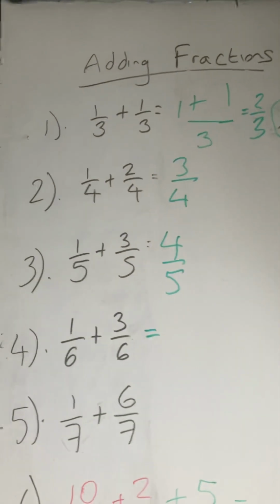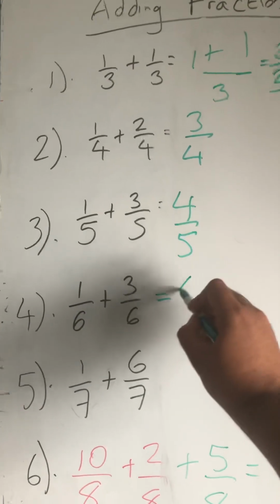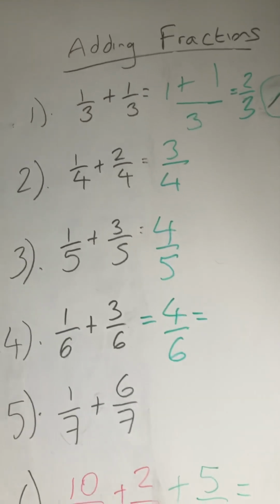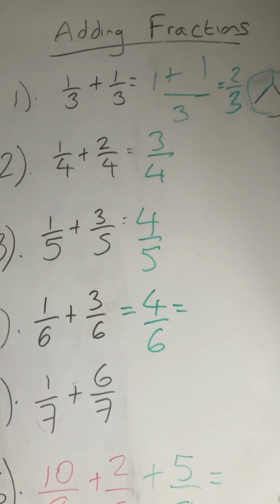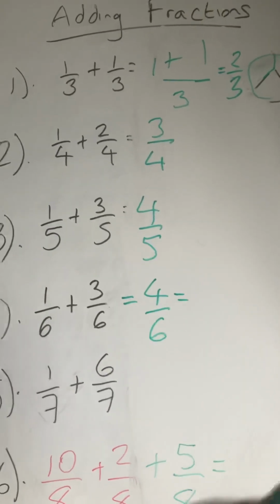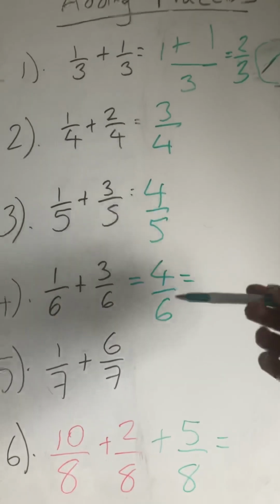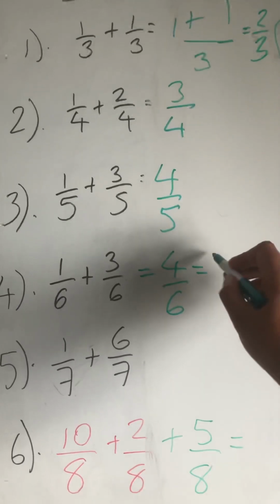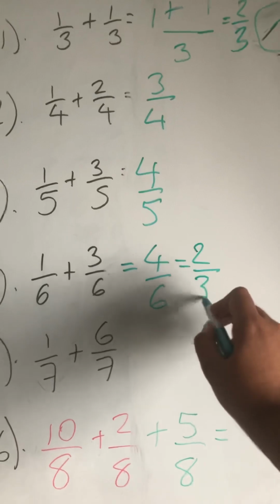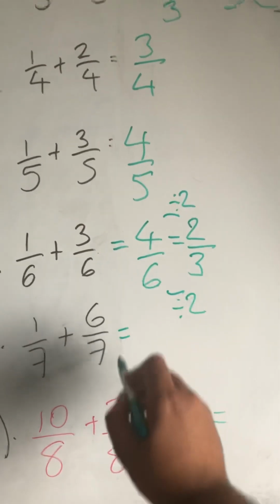Question number 4, I've got 1/6 plus 3/6. Well, 1 plus 3 is 4. I get 4/6. Now, this one can be simplified. Okay, what I mean by that is I can write it in like a simpler form. So divide top and bottom by 2 because they're both even numbers. Okay. It's looking at what the highest common factor between 4 and 6 is. That's going to be 2. 4 divided by 2 is 2, and 6 divided by 2 is 3. So divided top and bottom by 2, guys.